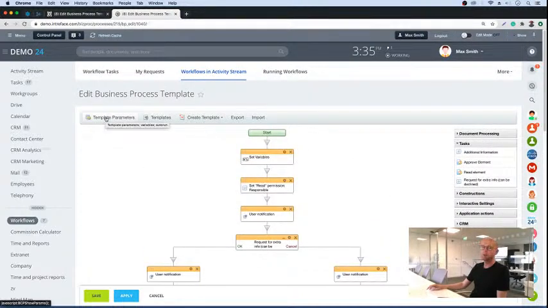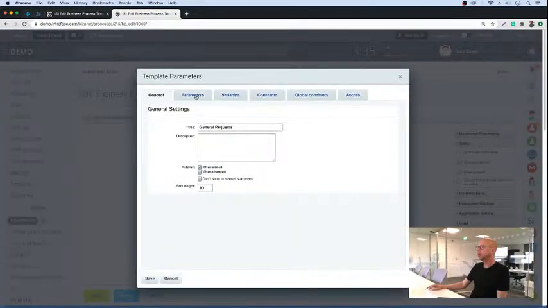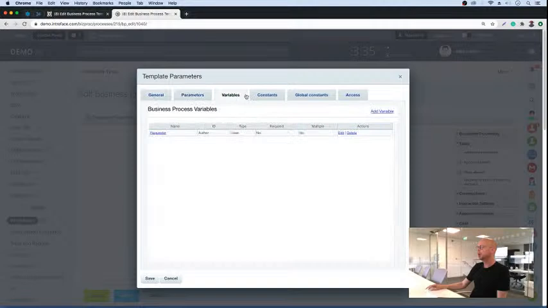So as part of the request, we go to template parameters at the top, and if we go into our parameters variables page, we can create additional variables, which are the questions that are asked at the beginning.